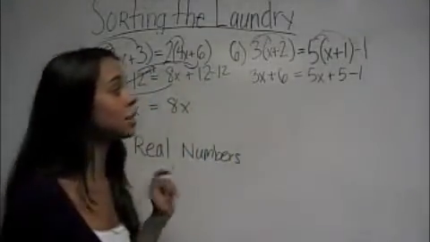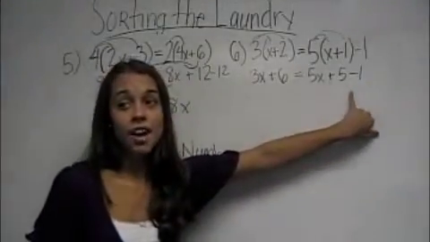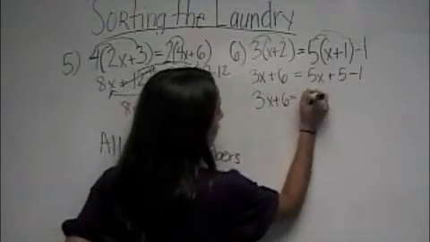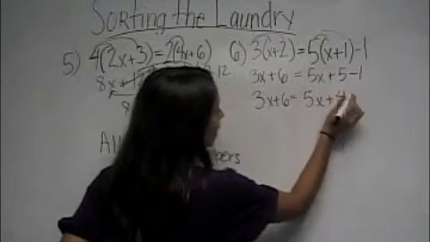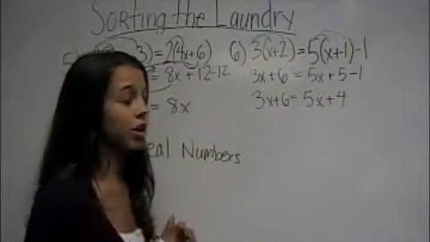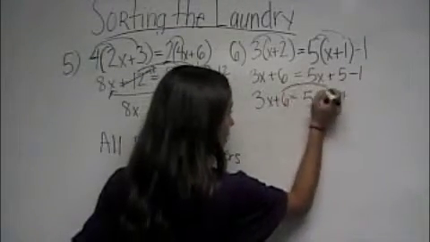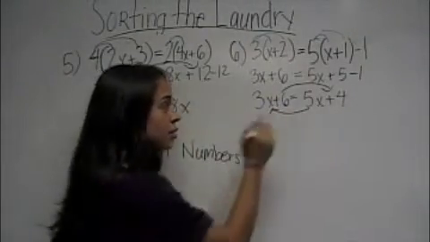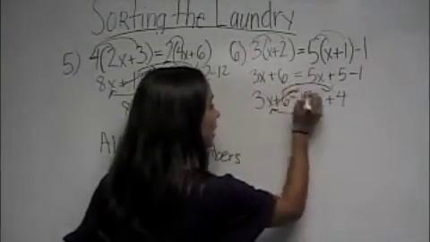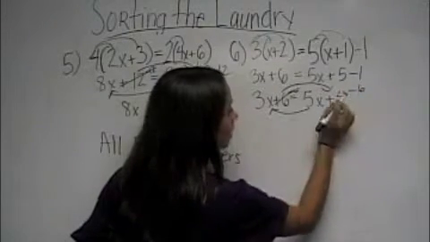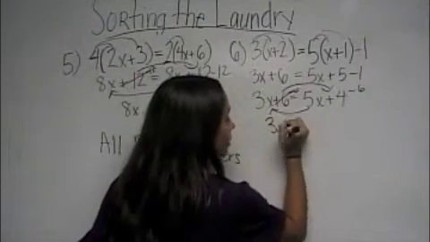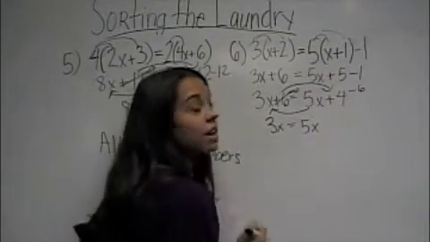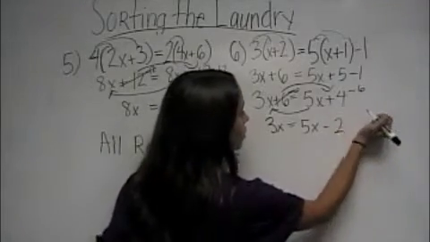Now we can still simplify something on this side. Our 5 minus 1. So let's do that. 3x plus 6 equals 5x plus 4, which is 5 minus 1. Now we can start our laundry. So let's bring our numbers over here and our variables over here. We have a plus 6 right here, so we're going to subtract 6 to move it. That cancels out. Subtract 6 over here. 3x is left on this side equals 5x, and we have plus 4 minus 6. That's going to give us a -2.